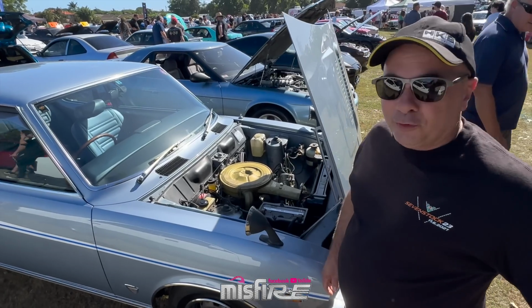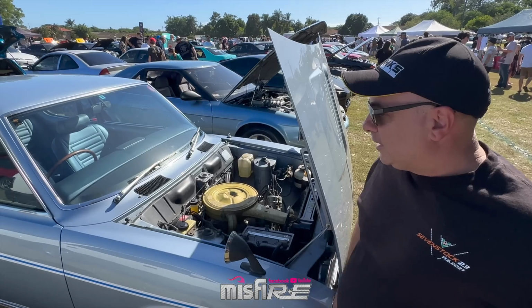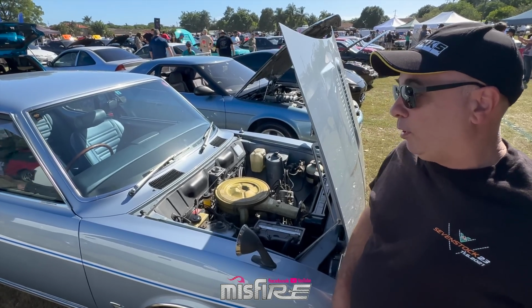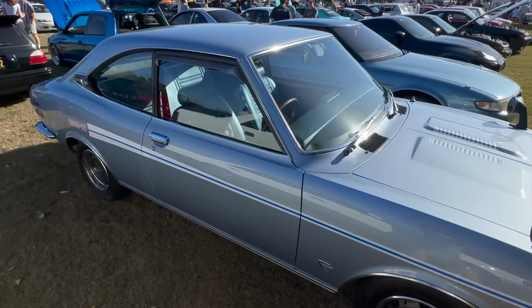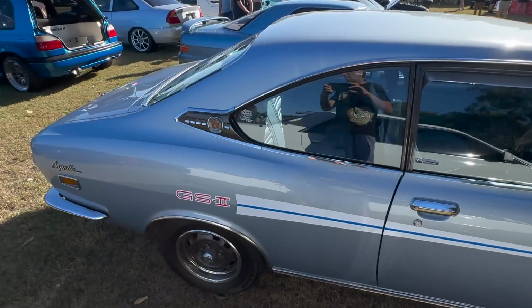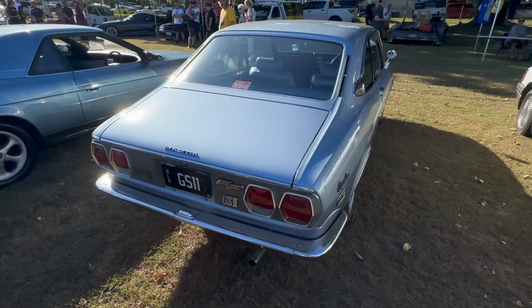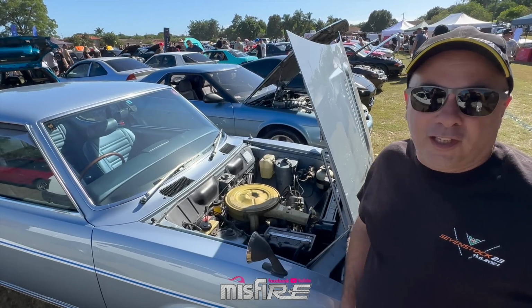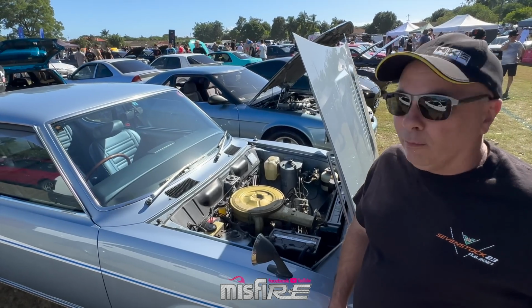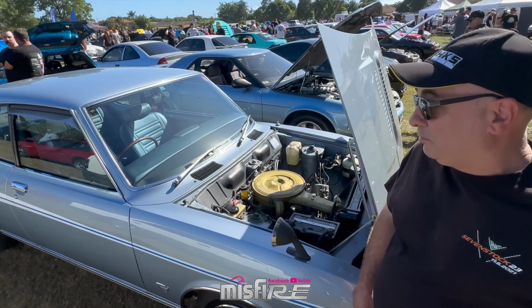So, a car I've had for 12 years now. A Capella GS2 coupe, a '72 model. To my knowledge, it's one previous owner in Japan. I bought it with just on 50,000 Ks through a Japanese auction of all places, just right place, right time. And yeah, I've cherished the car since then. Truly the car is a testament to the previous owner, to be honest with you. I've just maintained it along the way and kept it alive. But yeah, it's a pretty special car.